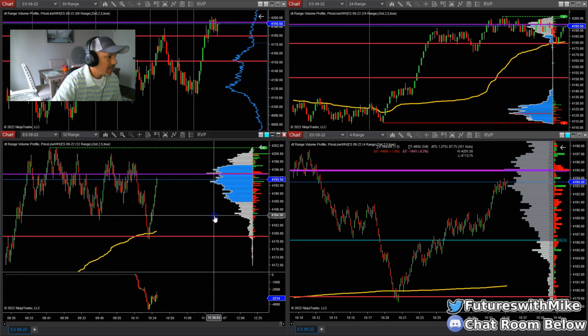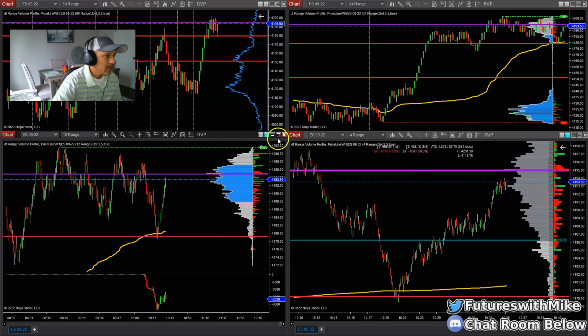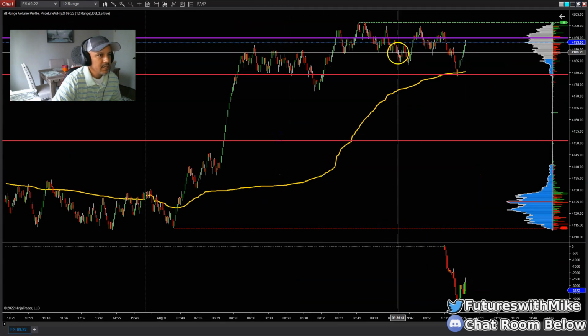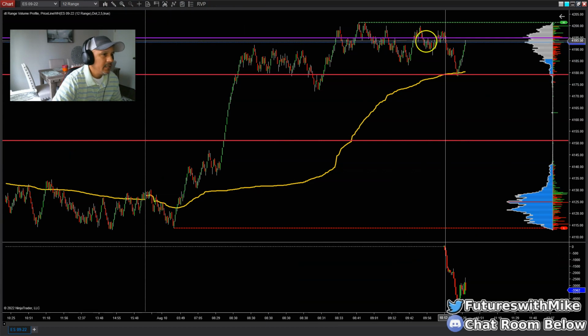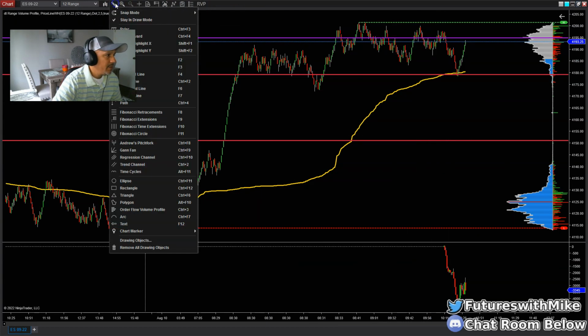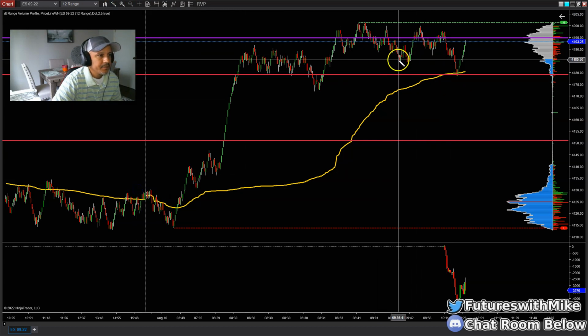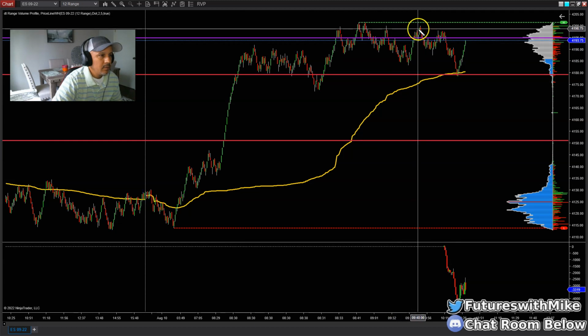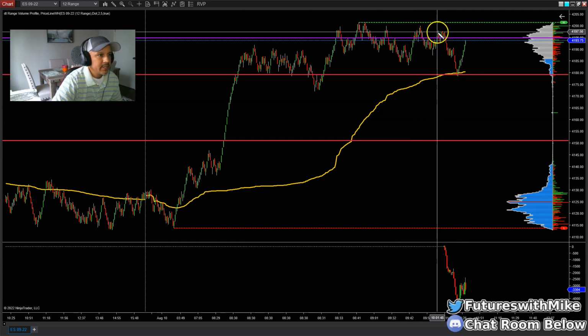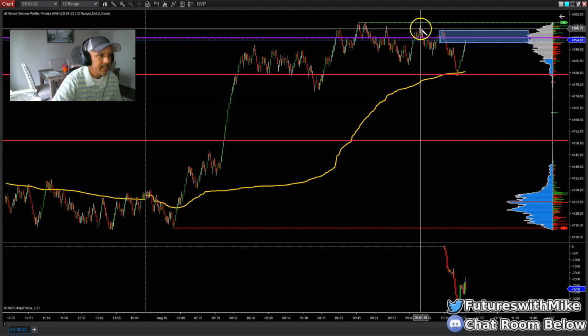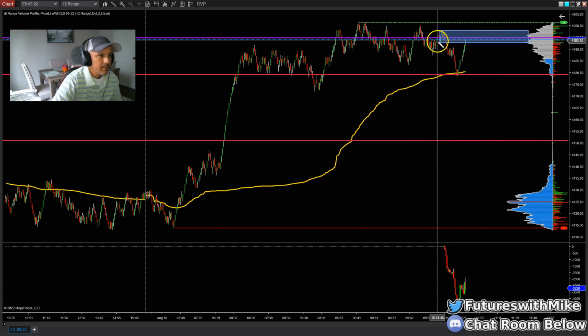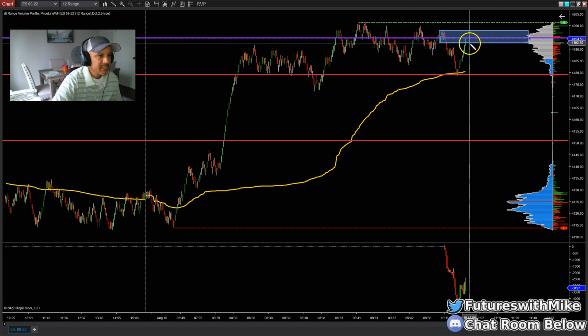Right, so now we're in this area here. Take a look at it off the 12 range. What do we see here? We see an area. To me, this is an area of demand. Supply. And let's see. Boom. Typically in this area, yeah, right up in here. Now you can test this area up here too. But right up in this area right here, you could get some rejection right here.